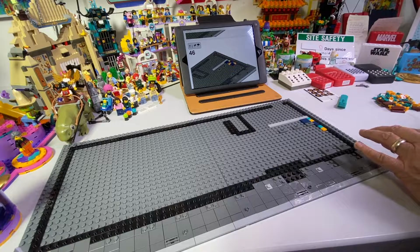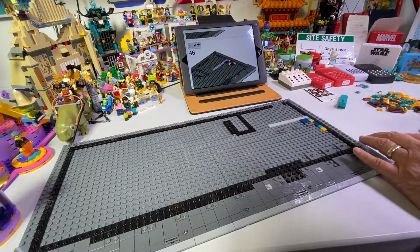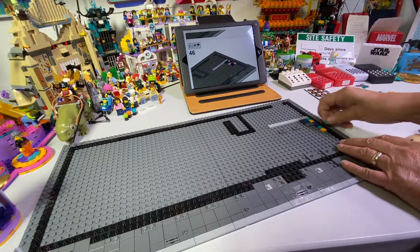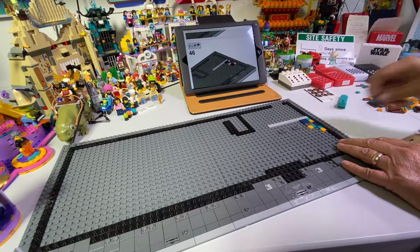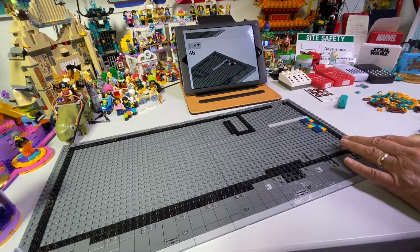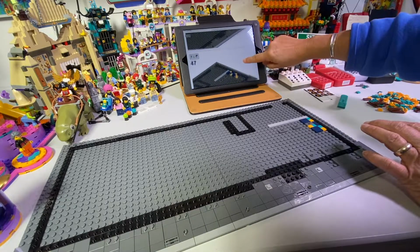Hang on please, I'm looking for a specific piece here. I don't know where it is. No, that's because it's actually on the blinking board already. What is wrong with me? I mostly just want to do tiles now. I'll try and zoom in on this when I finish with the club business.